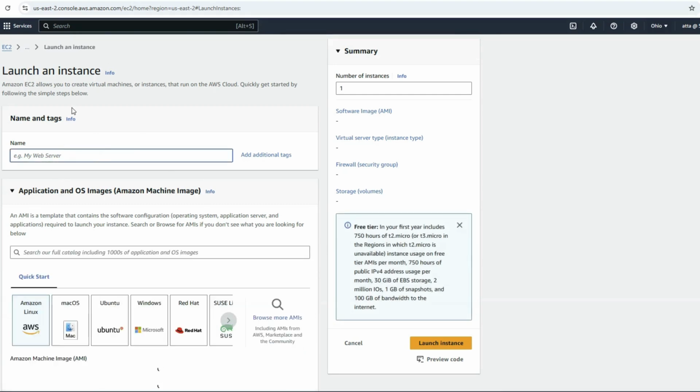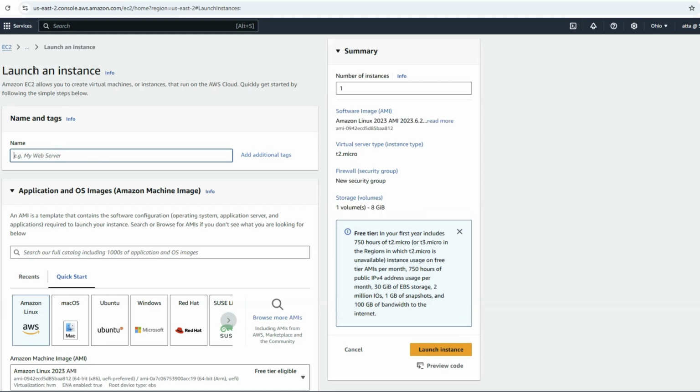Okay, first we have this EC2 instance that we need to create. EC2 is a very core service of AWS. If you have ever studied AWS, there are numerous services, but EC2 is one of the core services.